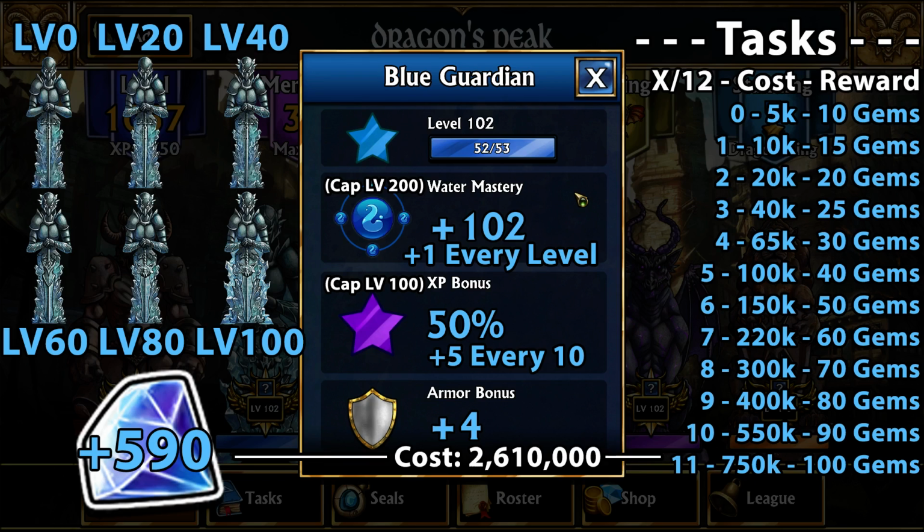Everything it drops is gems as you do the tasks, and of course gems is the premium currency in this game, so being able to accumulate a bunch of gems will help you in getting things like the 500 gem armors, a lot of gem keys, and just everything like that. And it has one of the best values of any of the guardians in the game. Similarly, all guardians gain +1 mastery every single level, though this one does gain a 5% every 10 levels towards your EXP.